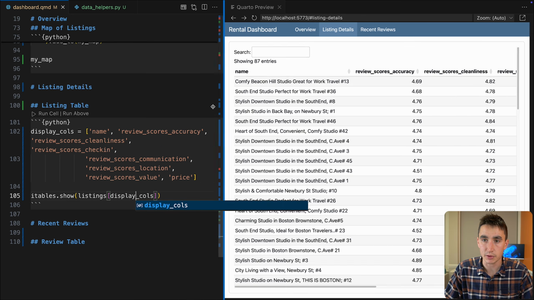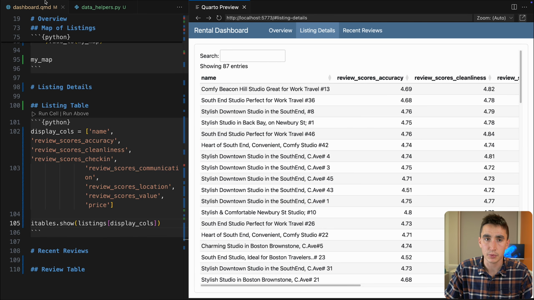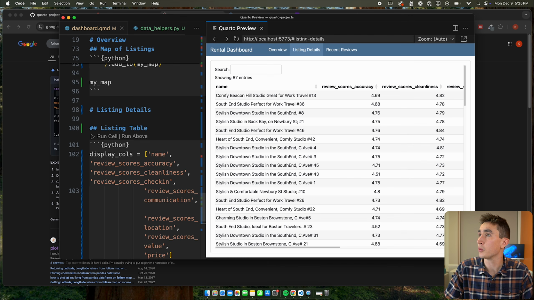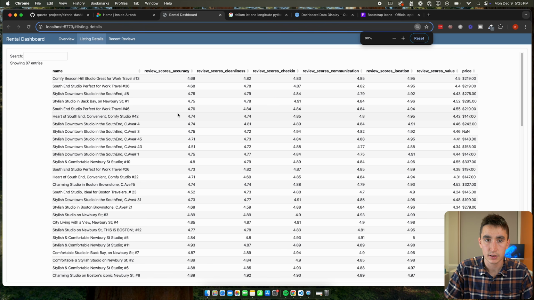And we see we get something that looks like this. If I then open this up in its full window, we get something that looks like this.